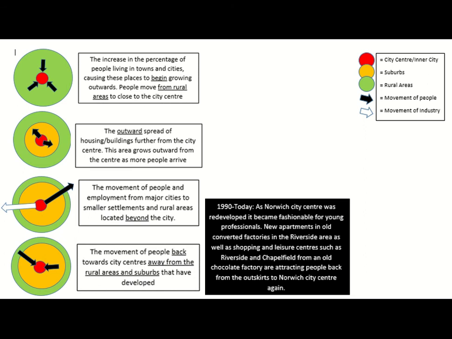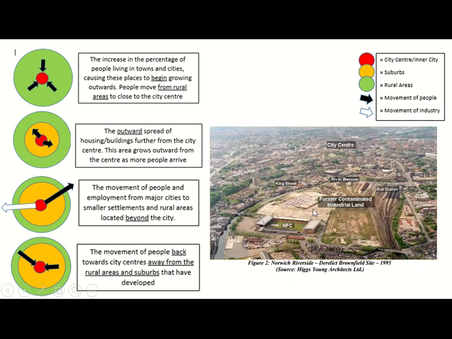Parts of Chapelfield were really run down, and again, they've built housing and built a shopping centre to attract people back to the city for both industry and housing. Okay, so urbanisation, suburbanisation, counter-urbanisation, and re-urbanisation. And really, Mexico City is only going through mostly stages 1 and 2, whereas Norwich is experiencing re-urbanisation. Okay, and again, I've got some photos to give you examples.